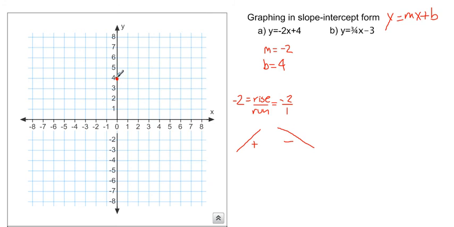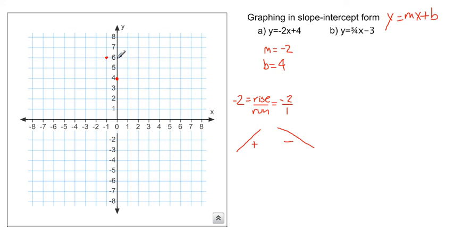Alright, so we go back to our y-intercept of 4 that we had previously, and now it's time to use slope to get to the second point. From our definition over here, rise is 2 and our run is 1, so I'm going to rise 2, and now I have to think about which way I need to run. If I run to the left, I end up with a negative slope line. Is that what I want? Then I put the point there.